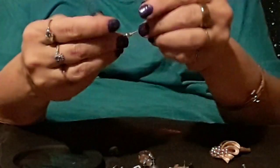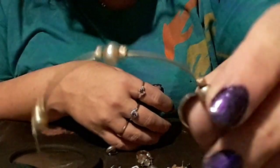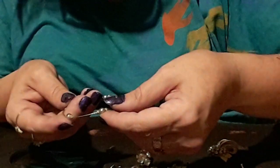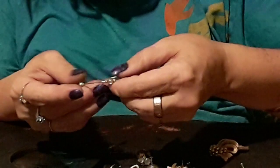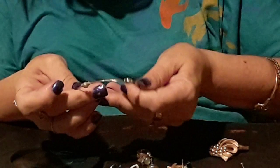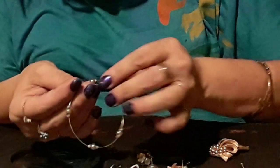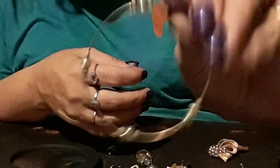Not much, but a tangle. Alright. I guess this is some kind of bangle bracelet. It's wire and faux pearl, or glass beads. I think they're faux pearl and the painting's coming off. It has a gold wire through it and some other little metal beads, a little bent up.